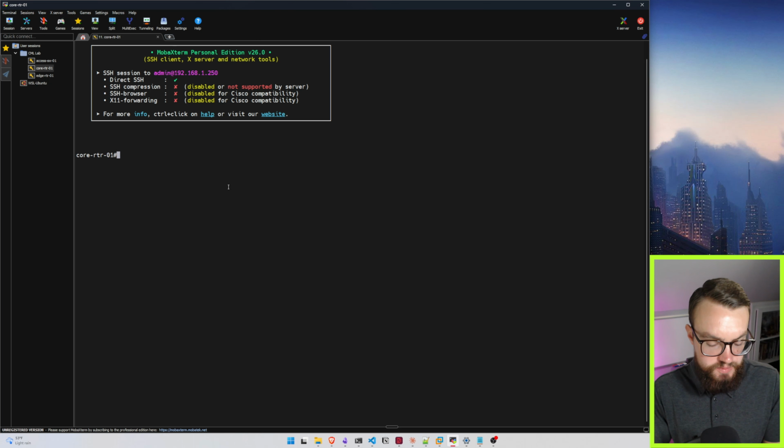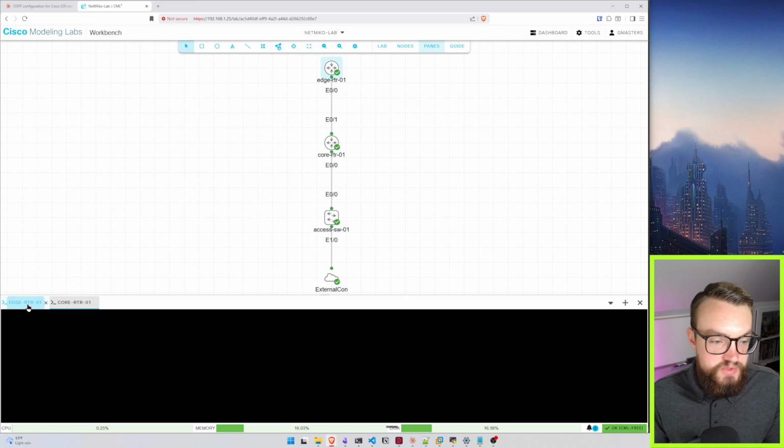And let's go ahead and open up our CML lab so that we don't get disconnected, because as soon as I make this change, I'm going to lose access to my edge router. Just because if we break OSPF, again, I'm sitting here down on this external connection. This external connection basically connects to my PC. I go up through the switch, through the core router, and then to the edge router. So if I break OSPF between these two routers, I'm obviously not going to be able to get to this edge router.